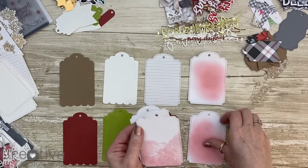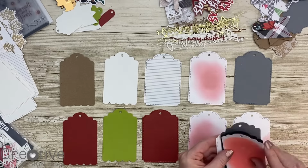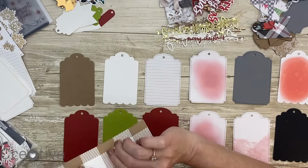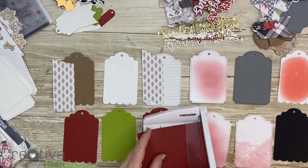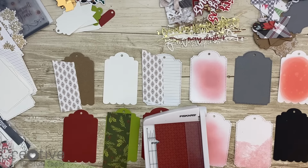So here I'm going to start organizing my tags, because that's the first thing you want to do. And you see I've got a whole bunch of colors. Some are pink, some are charcoal, I've got white, I've got craft paper. So the first thing I'm doing here is I'm literally ripping pieces of paper apart and cutting them down and just laying them down on each of the tags.